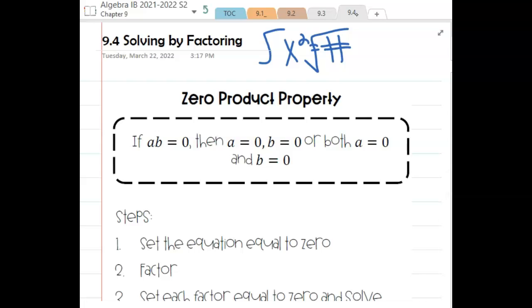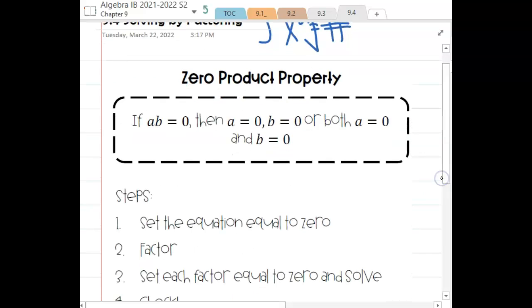So here's where we're going to learn how to solve by factoring. I know you guys are excited to bring factoring back. I love this method because I love factoring. To solve by factoring, we are going to use what's called the zero product property. Here's what the zero product property says. It says that if a times b equals 0, and the product just means you're going to multiply two things together.